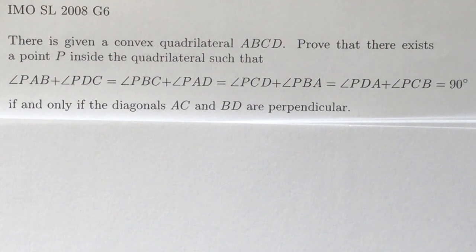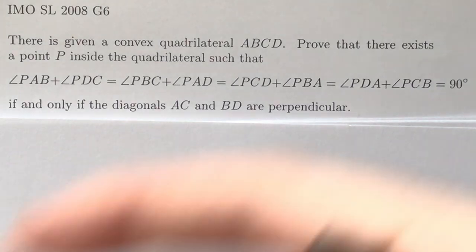Hello fellow problem solvers. Today we're going to be doing a problem from the 2008 IMO Shortlist, problem number G8. I suggest you try this problem out for a minimum of 20 minutes, ideally an hour, but not more than 2.5 hours. If on the other hand you'd like to go along with us, I suggest you give it a go for the next 15 minutes. And now, without further ado, let's begin.